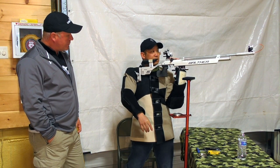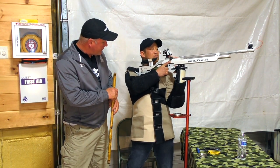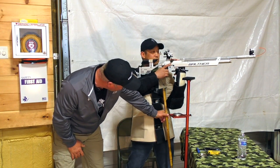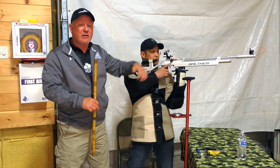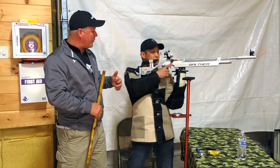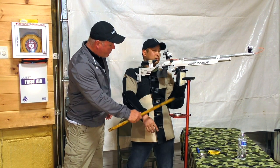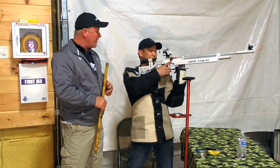Once he feels that connection, he'll test it. His hip is tilted forward just a little. The center weight of the rifle is right where his hand is, going right through the elbow and down his body over the left hip. That allows his bone structure to support the weight of the rifle. Chris, go ahead and take your head off the stock, remove your hand from the pistol grip — and look what we have. It's totally balanced right here, so his structure can hold the rifle. That's what we're trying to achieve.